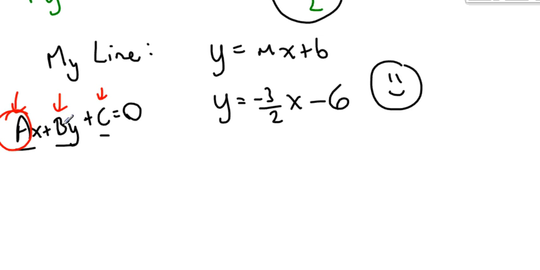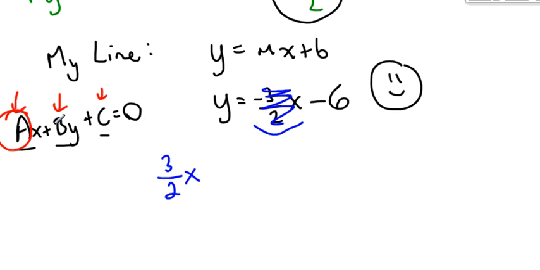So let's start by putting everything on the left. So right now I've got only the y on the left, but the other two terms are on the right. So let's move them to the left, and moving them means that we have to remove them from the right by applying the opposite math. So the opposite of subtract 3 over 2x is add 3 over 2x. So that's going to show up on the left, and it's going to disappear from the right.